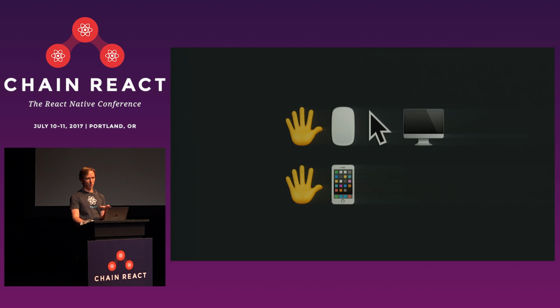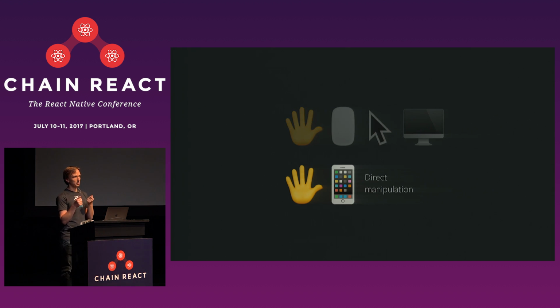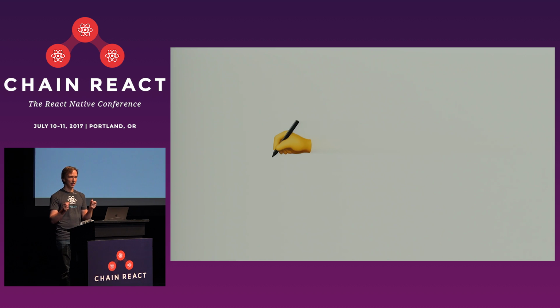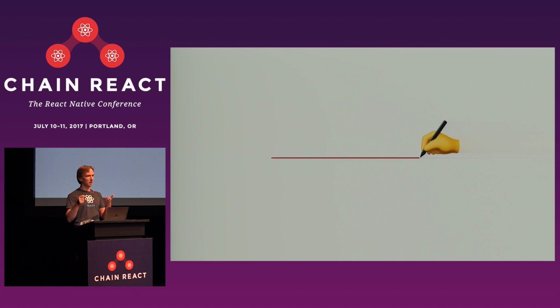The way a touchscreen works is that it creates this illusion of direct manipulation. Instead of having a piece of hardware that connects to a pointer, you are directly manipulating stuff on your screen. And this has 4 main implications. First, we need instant feedback. Imagine you have a notebook and a pen, and you start drawing something. But there is a delay between when you do something and when you see a line appear on the paper. It will feel very weird, janky, and after some time, it's just unusable.